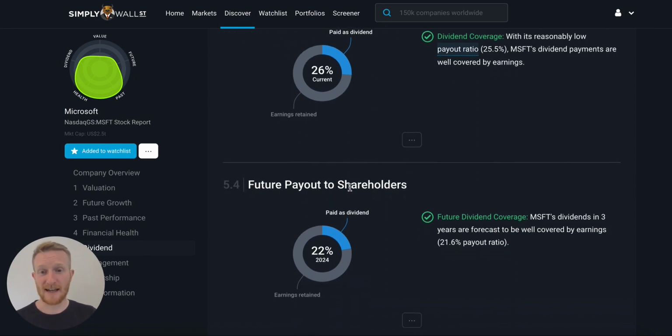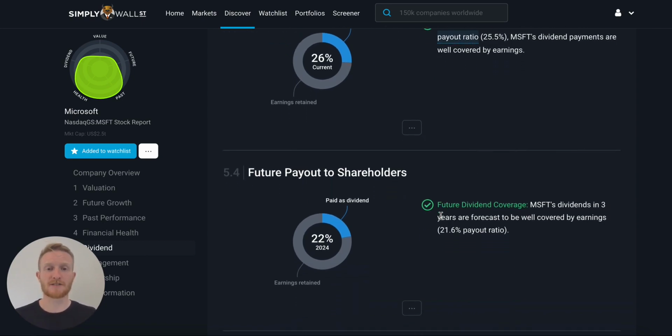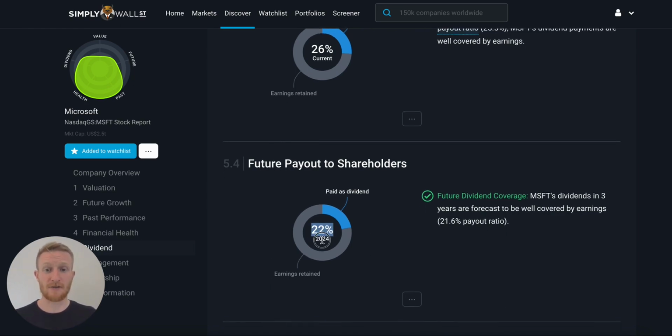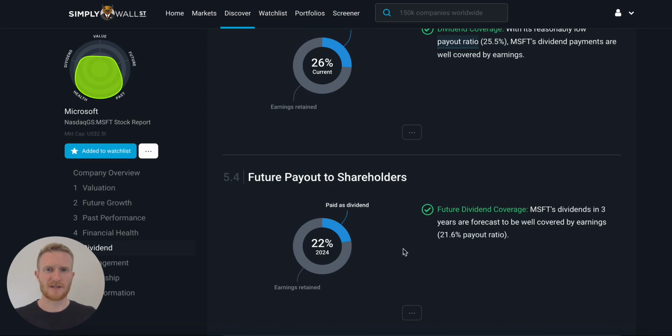And the next thing is the exact same check, but in regards to the future. So this is based on what analysts expect the company to be paying in dividend per share in the future, and also what the company is expected to be earning in the future. And we can see here that it's actually expected to decrease a couple of percent to 22%. So this tells us that they expect earnings per share to increase more than the rate of the dividends increase, which is great to see. Not only are the dividends able to improve, but they're actually becoming more conservative in their payout ratio. So that's a great takeaway here. And as I mentioned, it still means they're retaining like 78% of their earnings and they're reinvesting in the business.